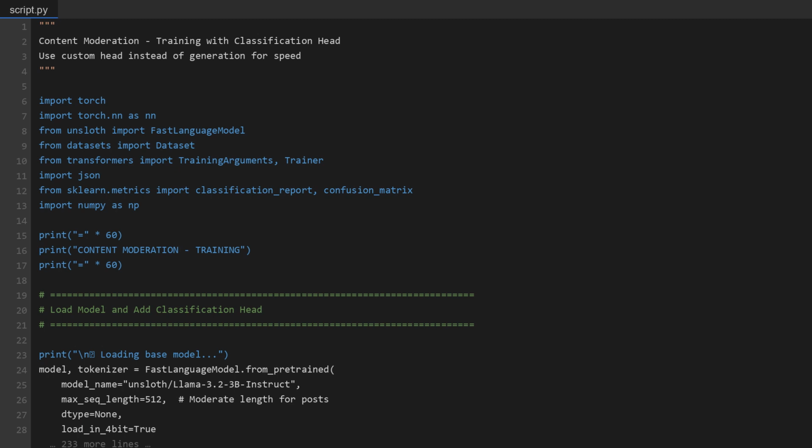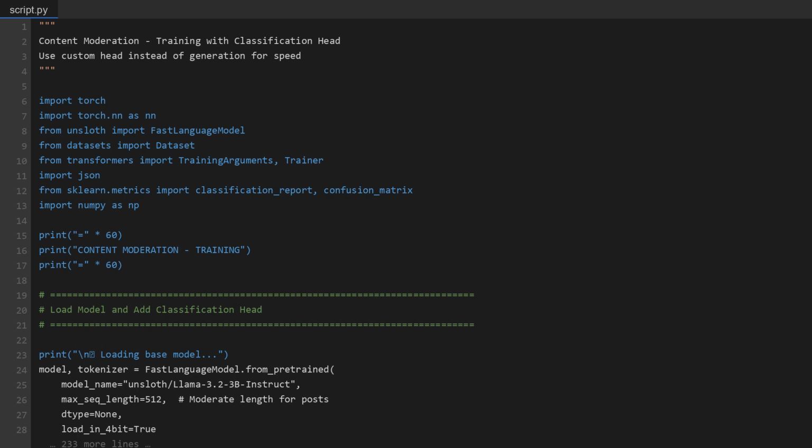The custom classification head sits on top of the transformer. It takes the pooled hidden states, applies dropout for regularization, and maps them down to your number of output classes. Dropout here is doing real work. Without it, the small classification head overfits quickly given how much capacity the underlying transformer has.